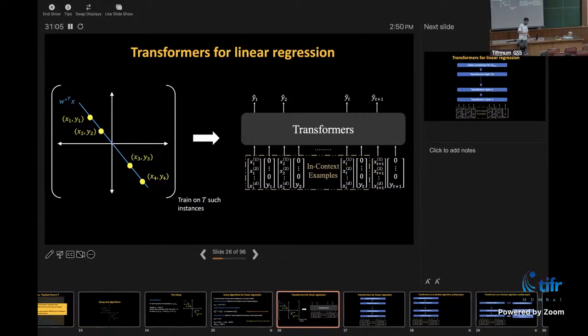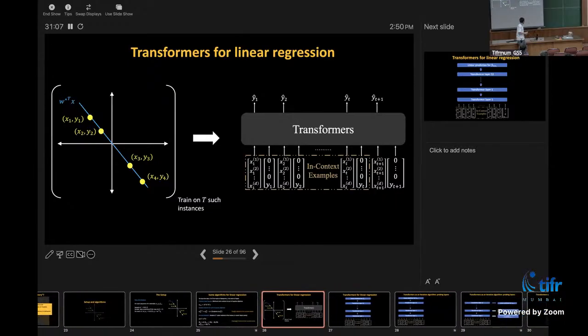And here we want to train transformers on this problem and see what they do. So we'll randomly initialize a model, this particular model, based on the GPT-2 architecture. We'll train on lots of instances of linear regression. So all this model is trained to do is linear regression. So we draw these sequences of labeled examples, and then we train on the squared loss. We train the model in order to minimize the squared loss.